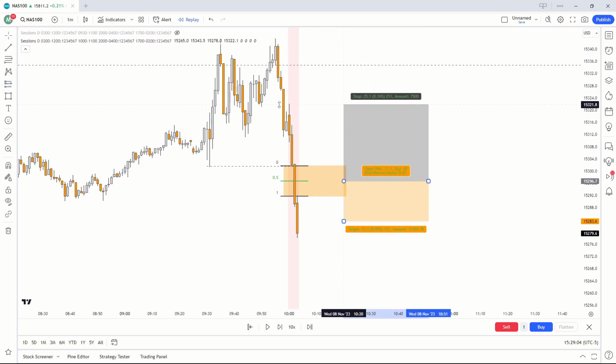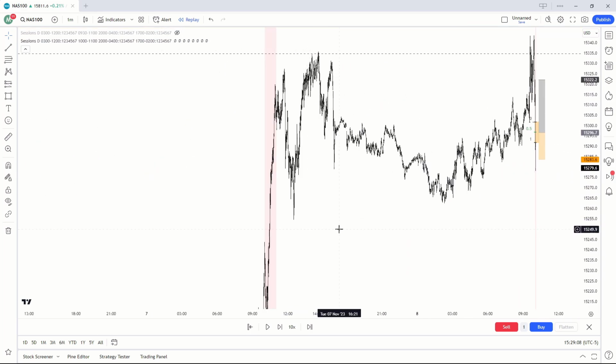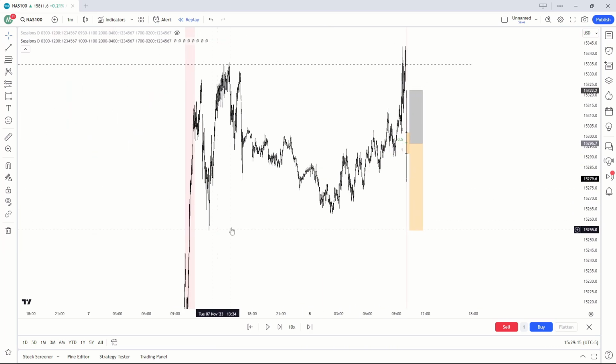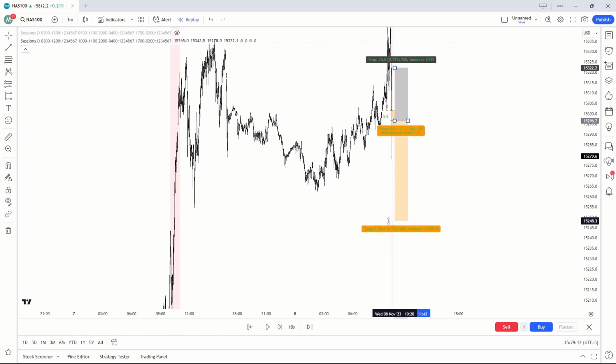This is quite big actually. I would place my stop loss above this high instead. And where would I target now? There's a nice low right here which you could target. And we are at 1.6, so I will be going for 1.2, as you guys can see.